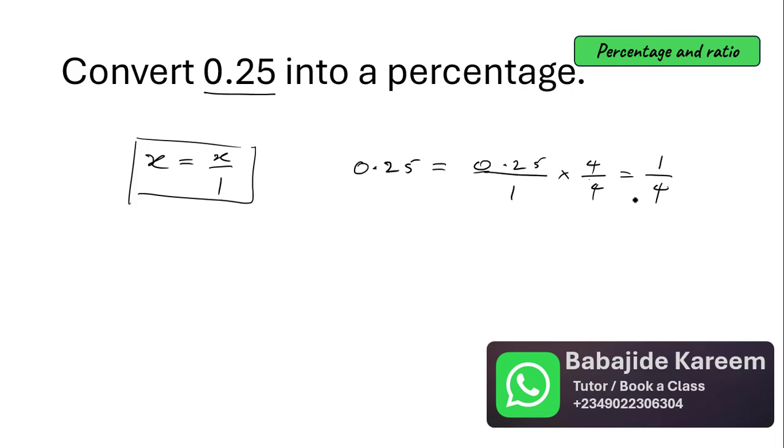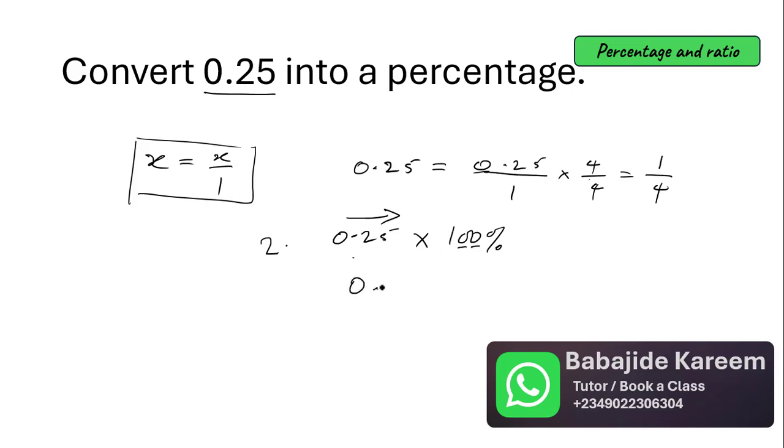So you now want to convert this into percentage. Actually, I don't think I need to go through all these steps. So you can actually just say 0.25 times 100%. When you multiply a decimal by 100, it's the same as moving the dot in that decimal to the right by the number of zeros that you have here. So when you want to multiply by 100, you move it twice.